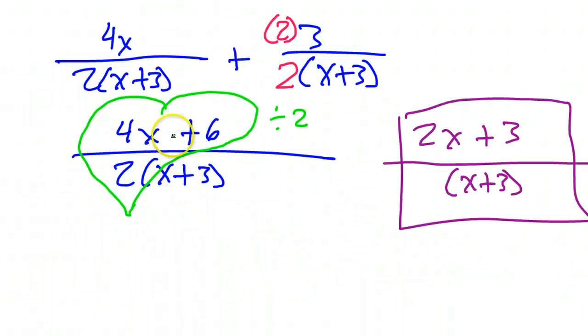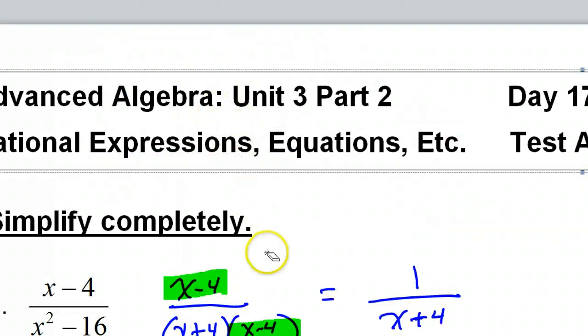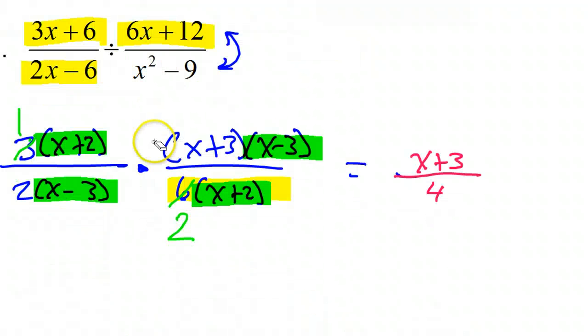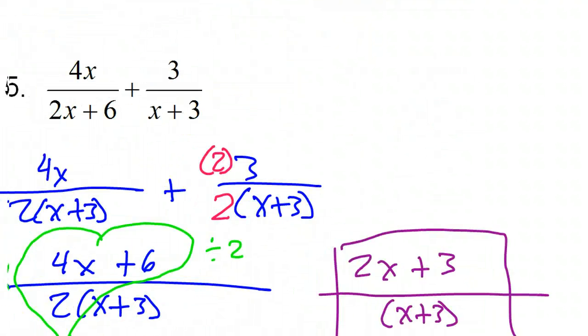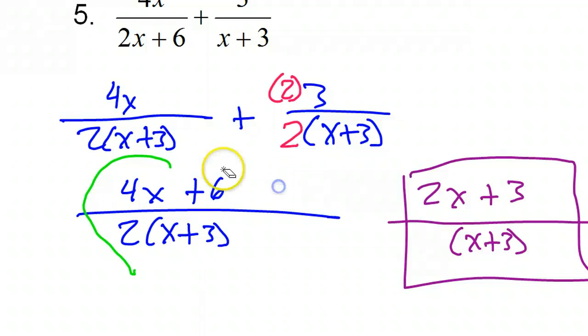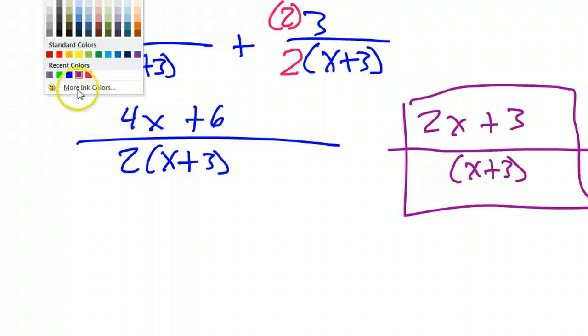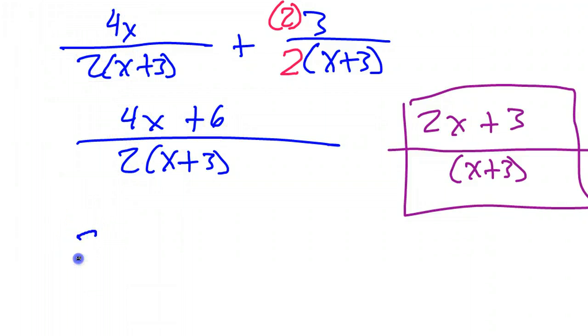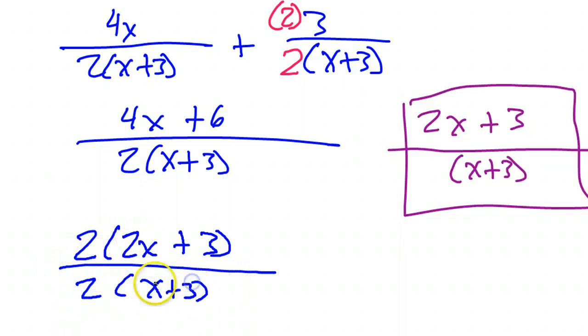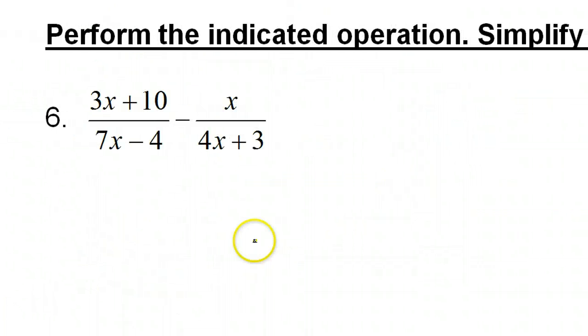OK, another way to think about it, if you don't like the whole heart thing that I do when I see a GCF, a triple GCF. Boy, I don't know what happened with that big jump there. Another way to look at it is, I could just simply do the GCF. So if I did the GCF right now, I could pull out that 2, and that would leave 2x plus 3, right? And then I've got 2 and the x plus 3, but then obviously these 2s would just cancel out. So that's another way of looking at how I got that.